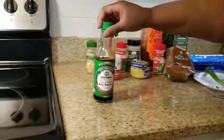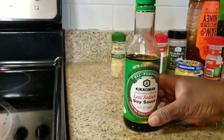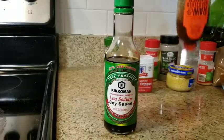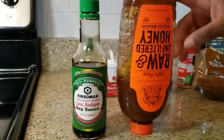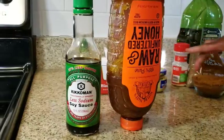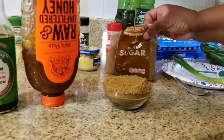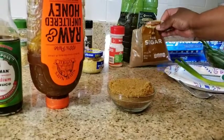And the main ingredient is the soy sauce. Then we got a little raw honey. We'll just use a little bit of this. And like a cup of brown sugar. Dark brown sugar. That's the kind I use, but you can use any kind you want to.